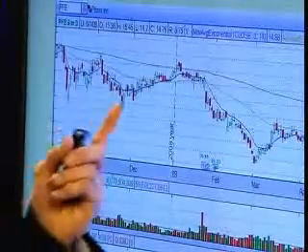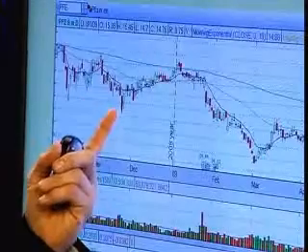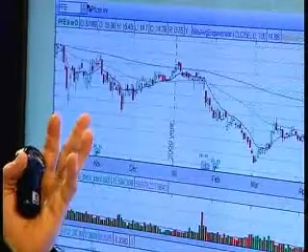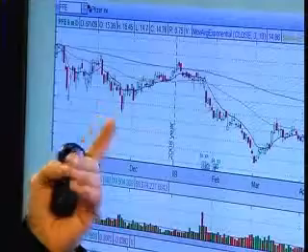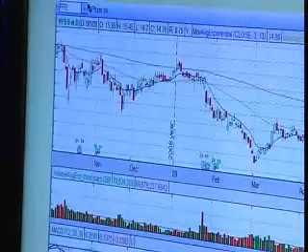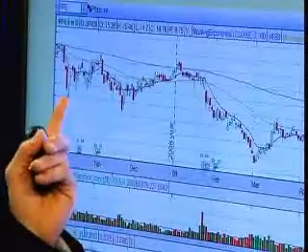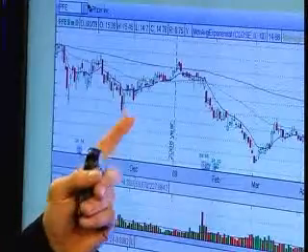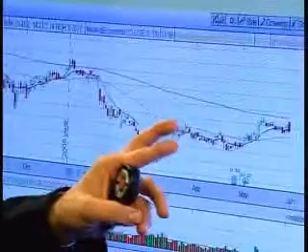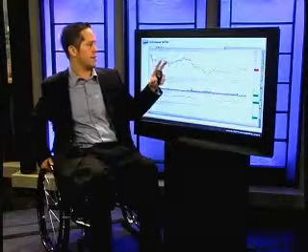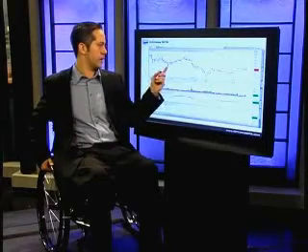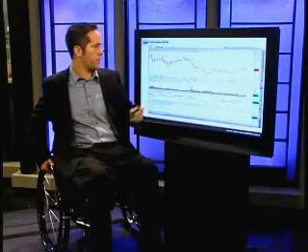Now this becomes an even more key price point because of what was happening in the market. Wherever the stocks found their bottoms or their tops when the market was tanking like that, that's where there's going to be a lot of strength or weakness. So we're going to keep this in mind. Even though we're trading this small portion right here, we're going to open up the chart, zoom out, and take a look at the big picture. We want to know where we are within that big picture.